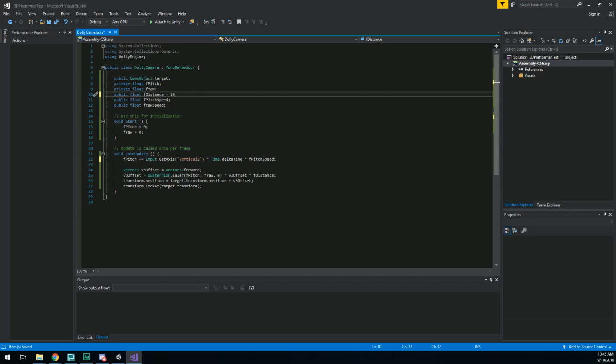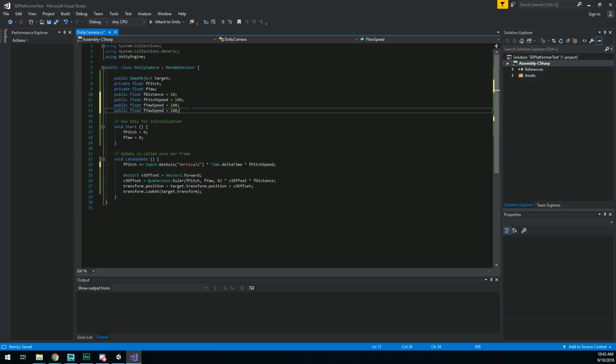I think it lets you do this. I'm going 10 degrees per second. I think that's probably way too low, but we'll do whatever. How many degrees per second do you want? At least 180. All right, 180.